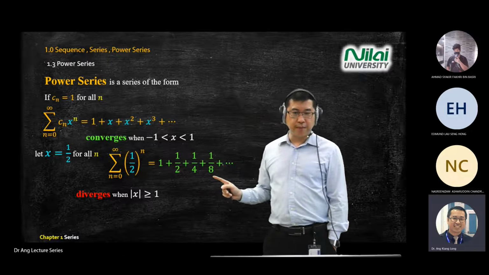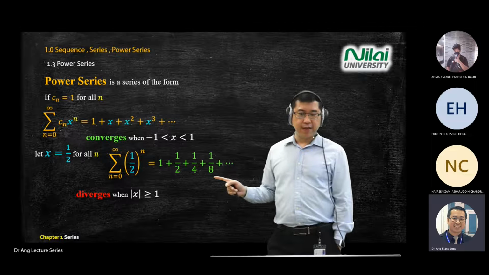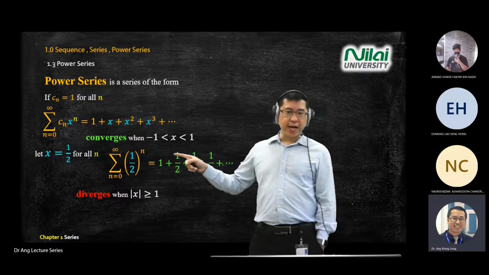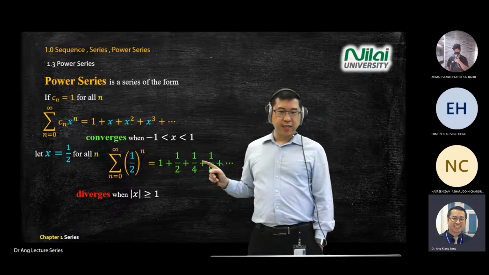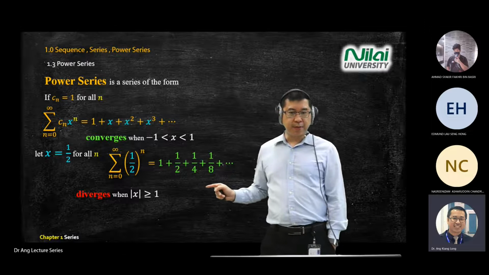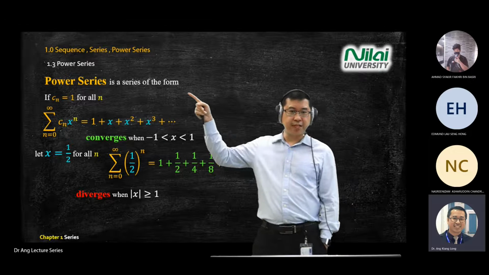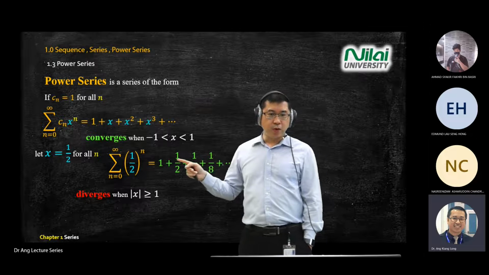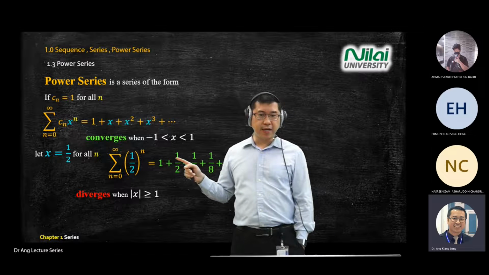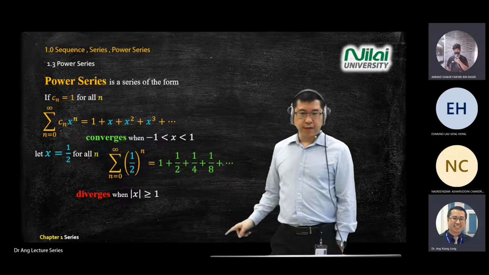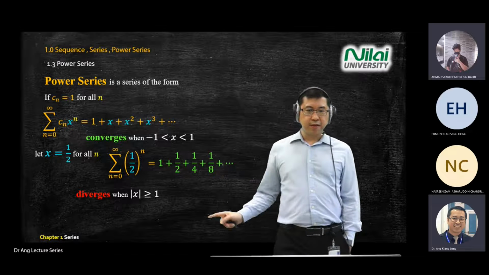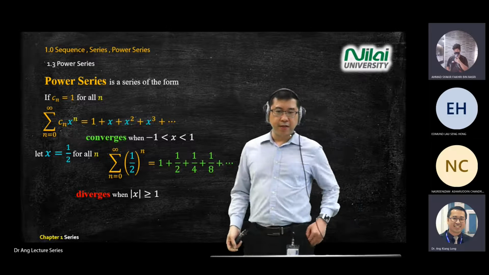And then you look at the fourth number. Now for the fourth number, your n is power 3. Do you see the pattern is a bit different from what we learned previously in series? The n will always be minus 1 when it comes to power series. Recognize this pattern.